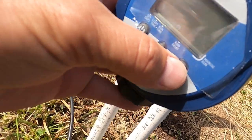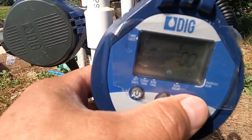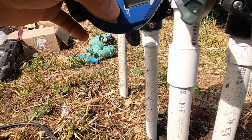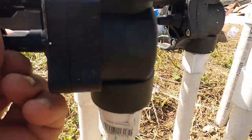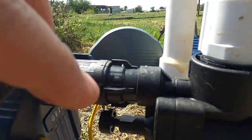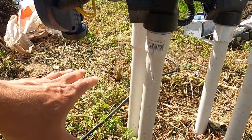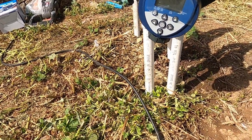There's the manual mode right here. There you go, that one started, and this one started too. The valve is making a little noise. Okay, I see some drips right here. I'm gonna have to unscrew that and put some white tape over so there's no leaks. You don't want grass to grow right here by your valves. Through the year you're gonna have to cut all this grass.